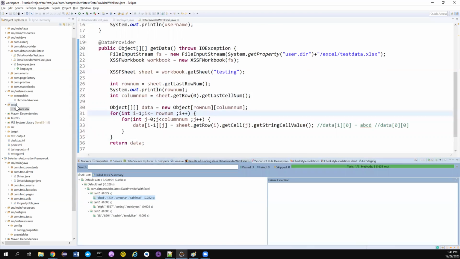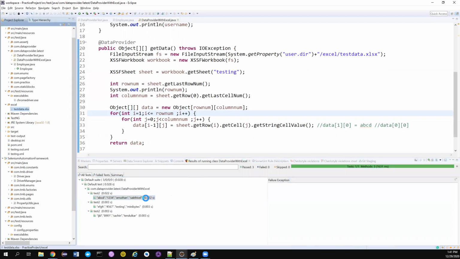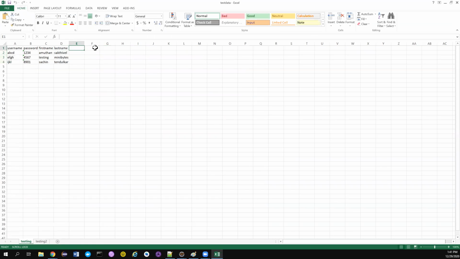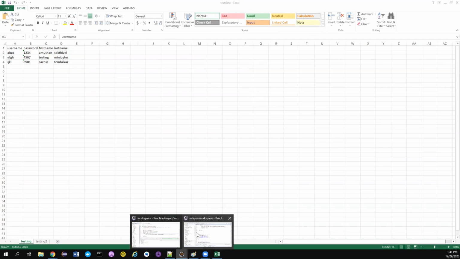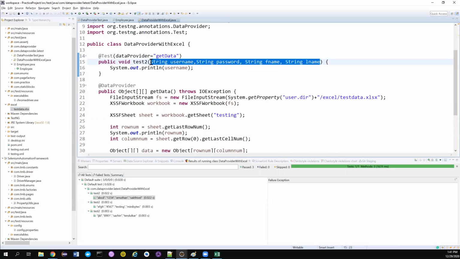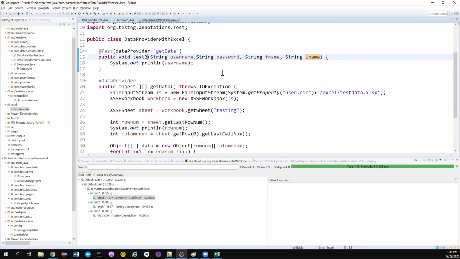In my real case, there will be not just 4 values that I have to pass to my test method. I have to pass 50 values because there is a form that accepts my last name, my address, my phone number, my second address. You can have a lot of other values, my driving license details, whatever. So I cannot keep adding parameters to my test method, right? As I already told, whatever the number of columns you have, you need to have as many parameters here. But I cannot extend this with 50 parameters. My test method looks clumsy then. It will become very difficult to manage.